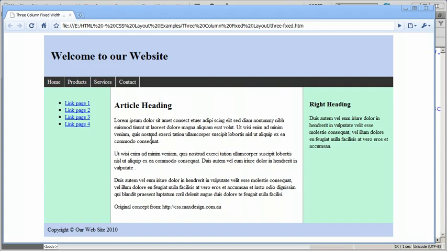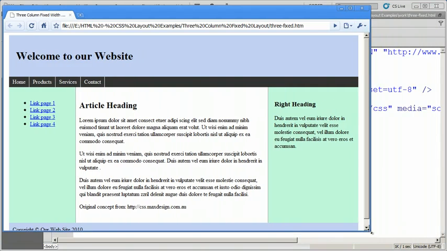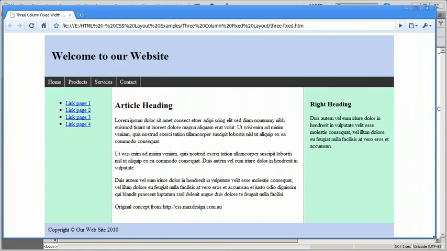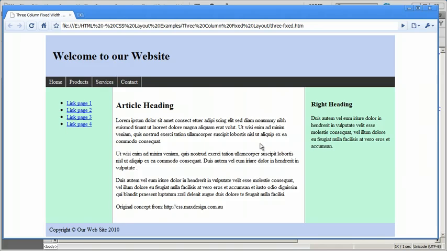And then we're also going to have a second container div for this main area on the screen here. And that content wrapper, as I'm going to call it, has the left nav, the main content area, and the right sidebar. So that's basically where we're going in this video. And you can see this is a fixed width layout, not a liquid layout. In another video series, we'll show you how to do 2 and 3 column liquid layouts.